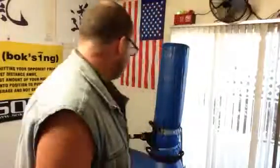And if you make yourself an arm bag, you can practice it because it's a lot of fun. One of the best benefits about the arm bag, it doesn't get tired. You can't hurt it. And if you don't pay attention, it can slap you. It hurts. I'm telling you, if you're not paying attention. So that's why it's such a very cool tool. All right? Okay. Thanks for listening.